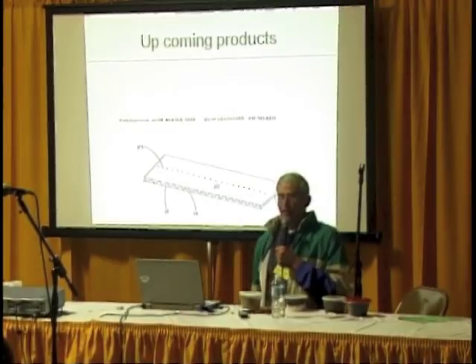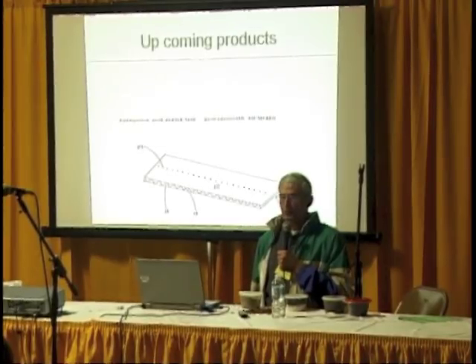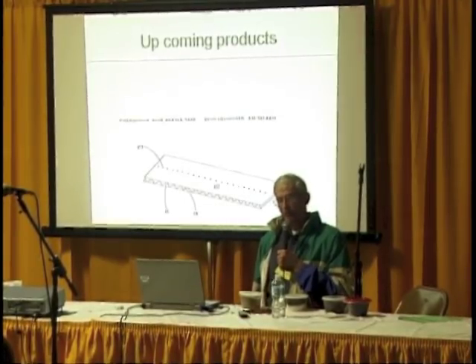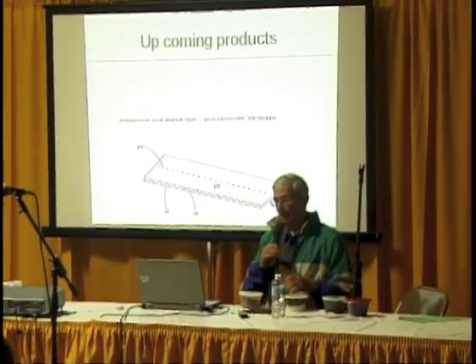Some upcoming products: this is a trap where you would have glue on all four surfaces with a pheromone in the middle — the beetle crawls in and gets stuck. The nice thing about this kind of trap is you don't have to have it inside your beehive. You could stick it on the side of your hive or on a tree next to your hive, just like the pheromone traps in the industry. A lot of the traps I've seen inside the hive — sure, beetles fall in — but what attracted them to the hive in the first place isn't the trap, it's the hive itself.